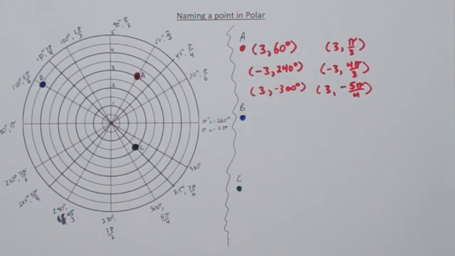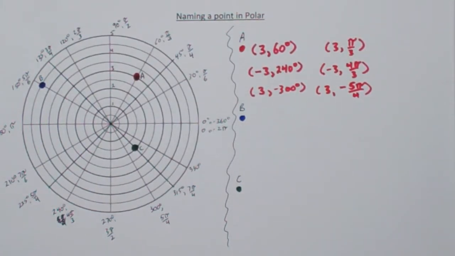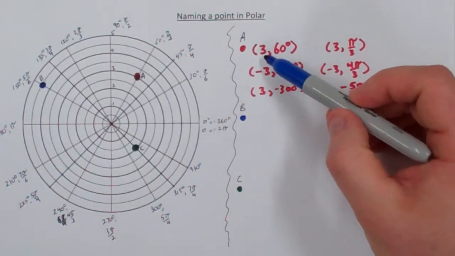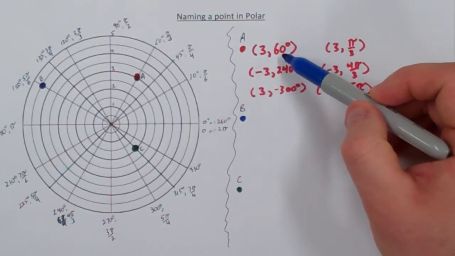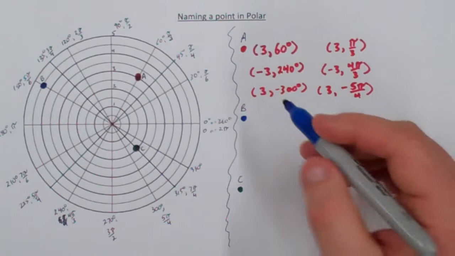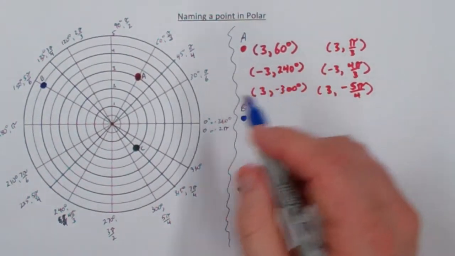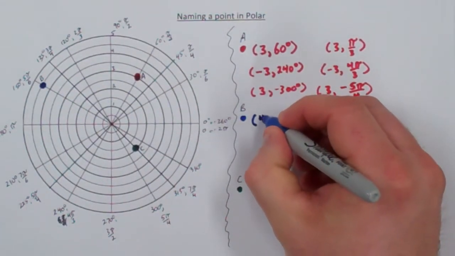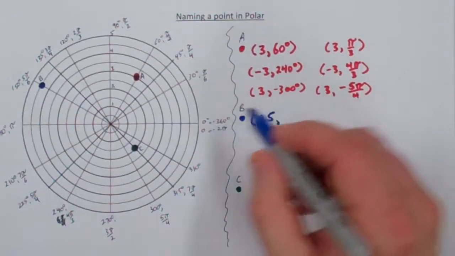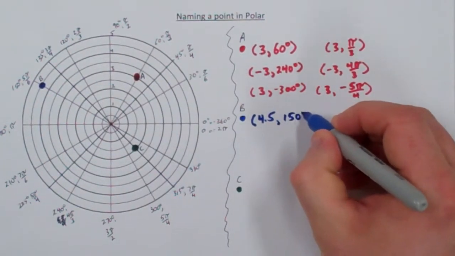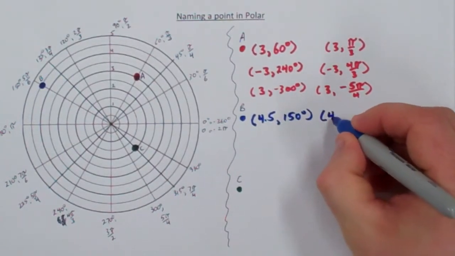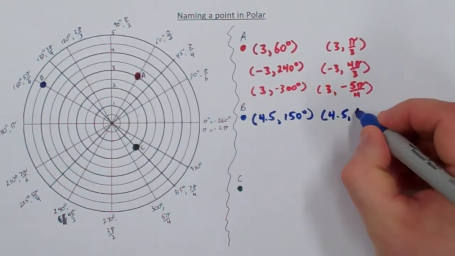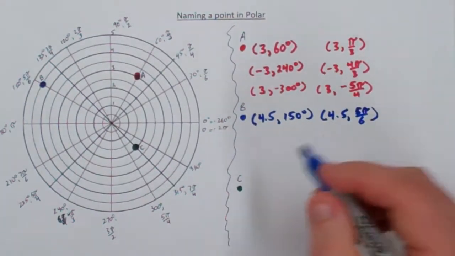Let's do B. We're going to go a little bit faster now. We're going to do the same thing. We're going to try and describe this location of point B, using it like a normal, regular old positive r, and then a positive degree measure, and then we're going to go through these ones as well. So we're going to name the radius first. So it's 4 here, 5 there. This is at 4.5. And then we can look at the degree measure, and it's 150. If you want to do the radians at the same time, you could. The radian measure for 150 is 5 pi over 6. And we'll close that down.